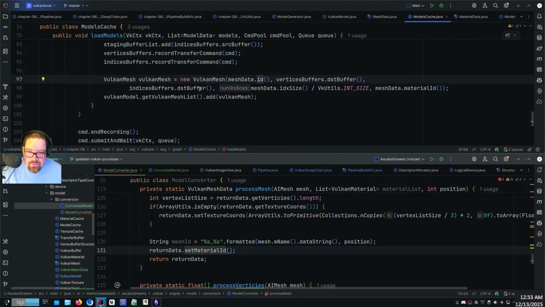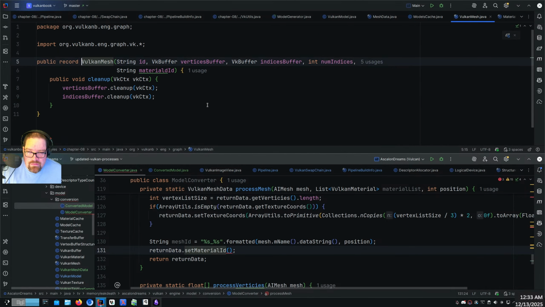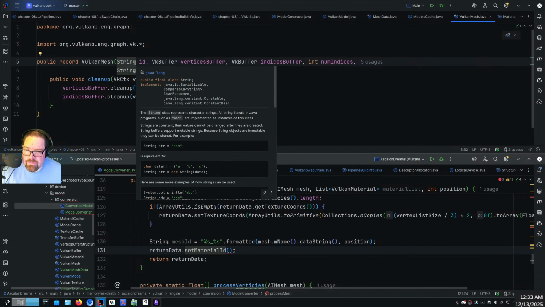Has ID ever used Vulkan Mesh Data ID? Used to found in project files.